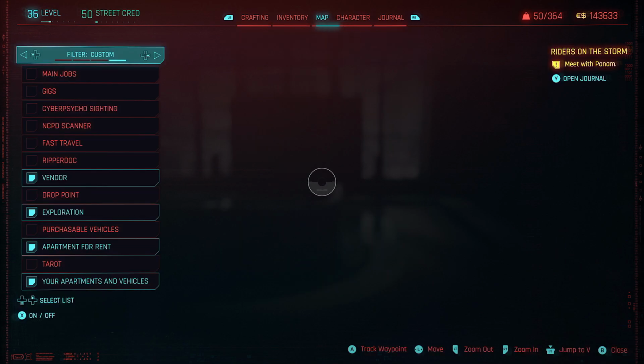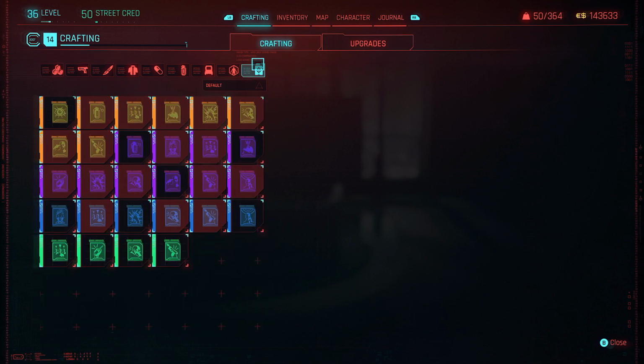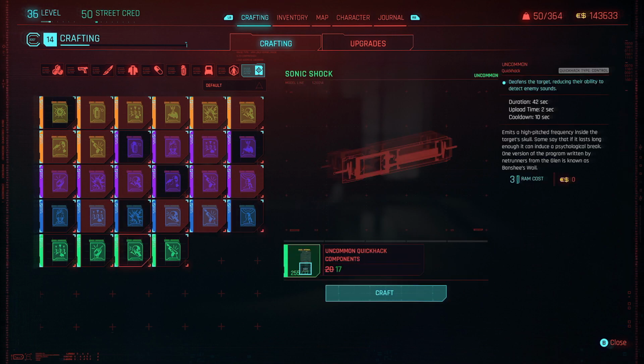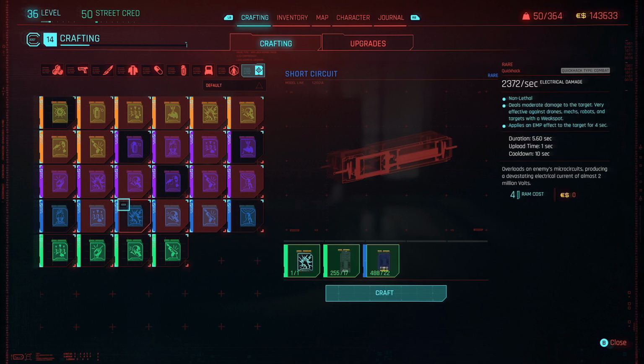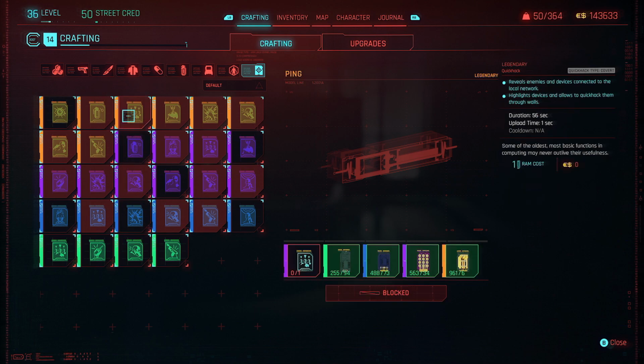And then you'll go into the normal crafting window, and there's a handy little section here, as there is for every section, that takes you straight to the quick hack section. Now you can see it has the colors, and they're pretty self-explanatory themselves. You've got uncommon, which only needs the uncommon components, and as you go up rarity, you can see it starts adding in the extra components you need to craft that rarity.